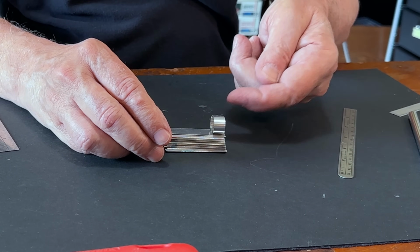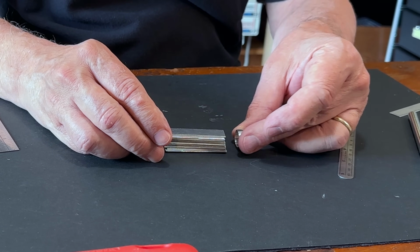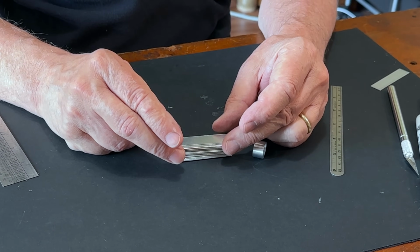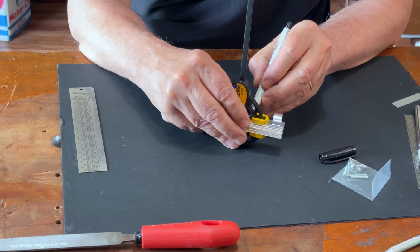So I have to carve down the edges of this aluminum so this slips right on, holds all the slats together. To keep them orderly, I'm going to drill holes in here and run bolts through it to keep them from sliding off each other. So right about there is where the first one will go. Second one probably back there.